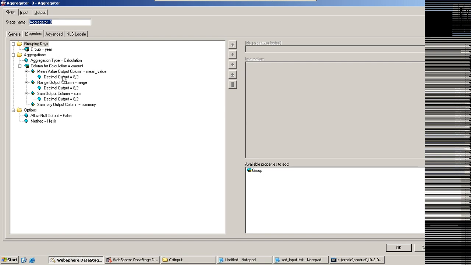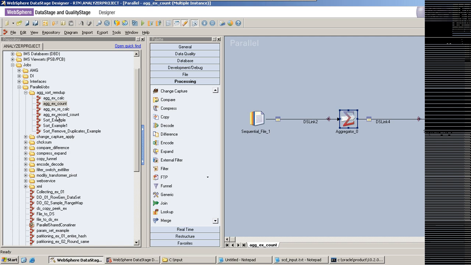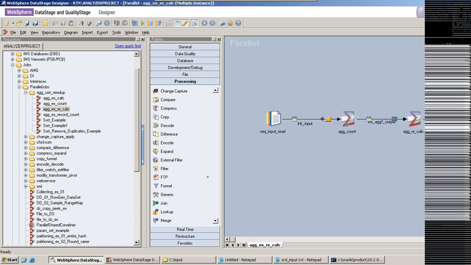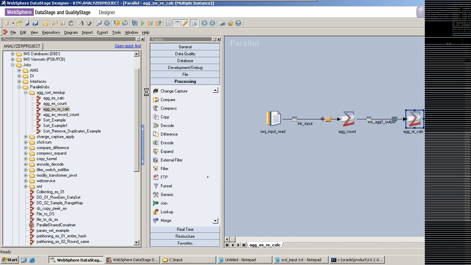See, this first step actually calculated all these group by and these functions, and in the second step I am using recalculation. Why I am using this recalculation is whatever data is coming out of the aggregator, I need to once again filter it. Okay. You are able to understand me, right? Yeah. Now I am using aggregation type as recalculation.